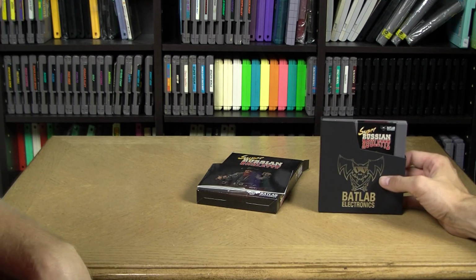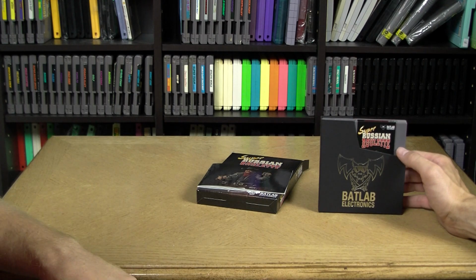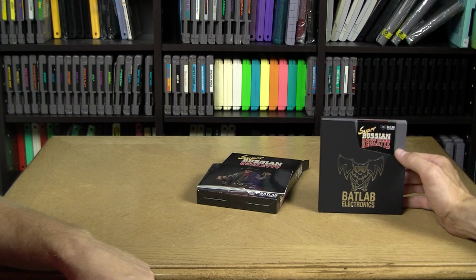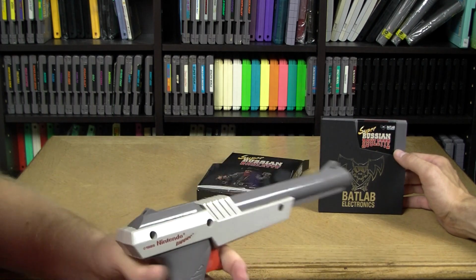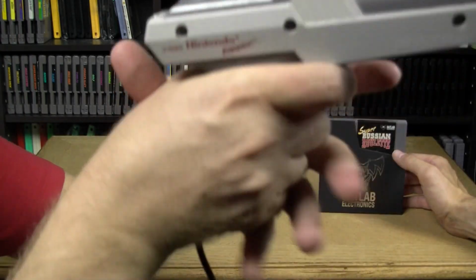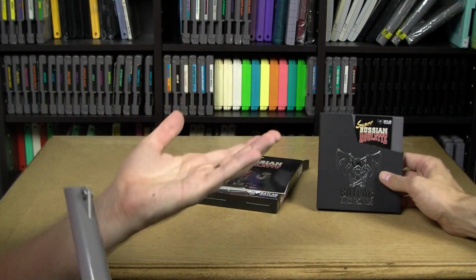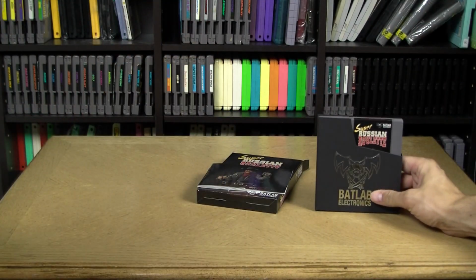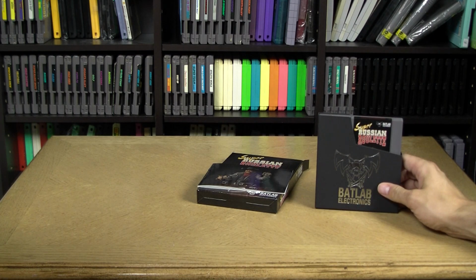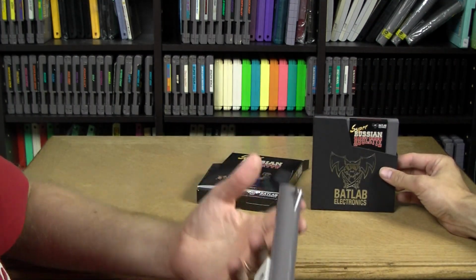Does everyone know what Russian Roulette is? For those who don't know, it's a game where you would play with real guns, presumably while drunk, because why would you do this? And then there'd be one bullet in a chamber of a six-shooter. And you spin the chamber, and then you'd aim it at yourself, and then you see if you got the bullet or not. I'm sure there's variations.